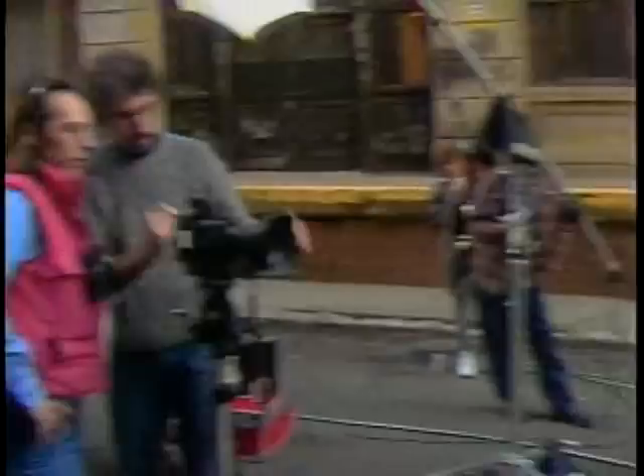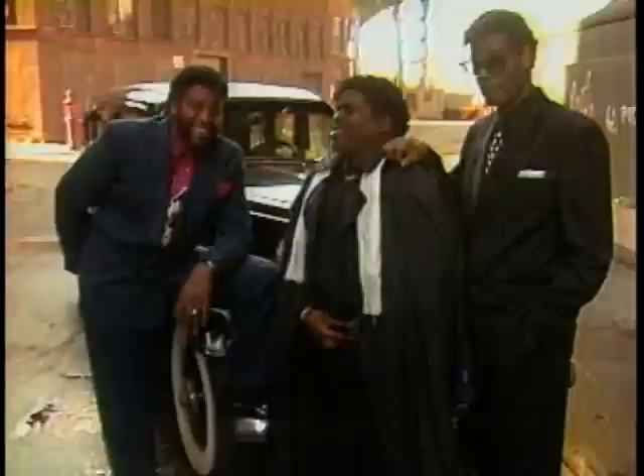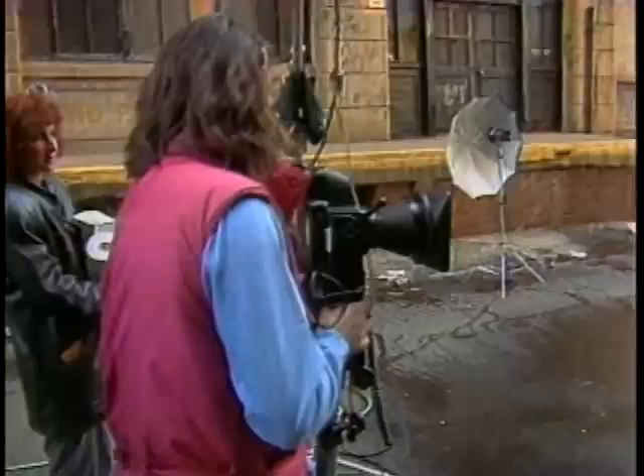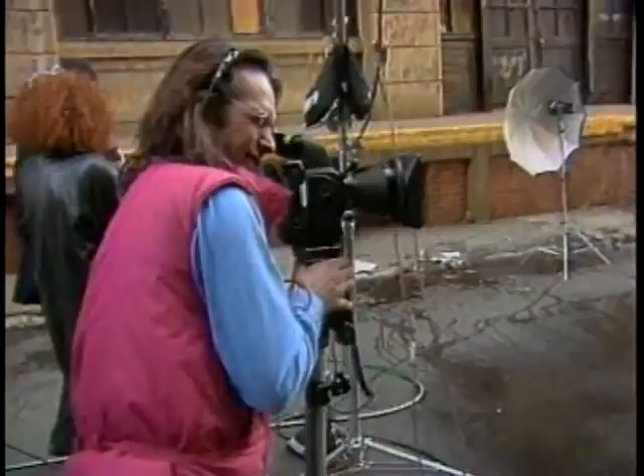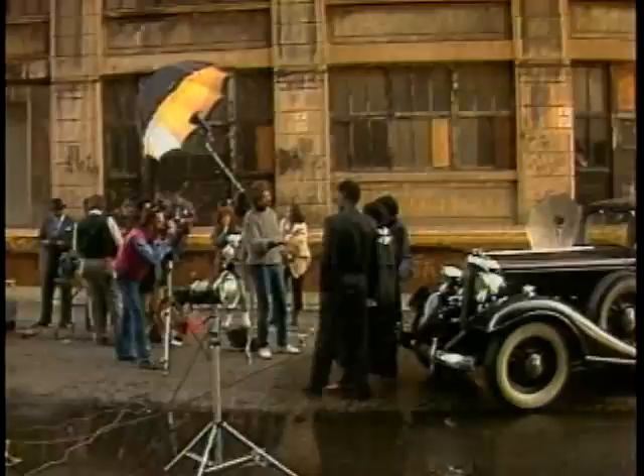With the 40 millimeter on the Hasselblad, you get virtually no distortion — it's almost equivalent to a 20mm on a 35mm camera. When you get things close with a 20 millimeter, they tend to start spreading out. With the 40 and the Hasselblad, you don't see that nearly as much, but you do get, around the edges, a little bit of curves. So just by tilting the camera or moving a little bit, you begin to distort and get different feels from the picture, which is why with this particular shot it took so long to lock in.